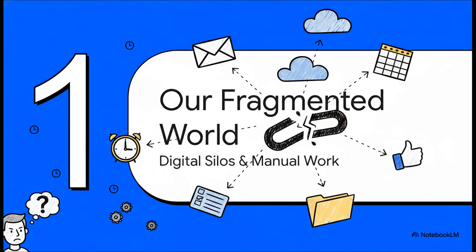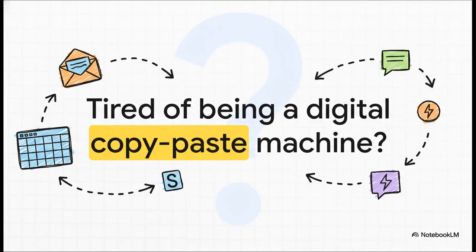First, let's talk about a problem that, let's be honest, drives all of us a little crazy. It's all that endless, tedious manual work we do just to keep our digital lives in order. I mean, really think about it for a second. How much of your day is just copying and pasting? You grab something from an email, you drop it into a spreadsheet, you fire off a notification in Slack. It's this never-ending cycle of being a human bridge between your own apps.